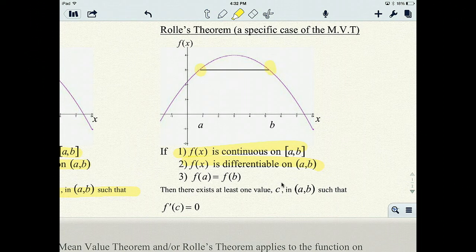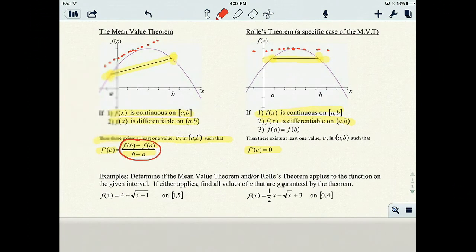So you pick an interval and the average slope is 0, then there has to be a point whose slope is also 0. In this particular case, you see here the interval, the average over the whole thing is 0, so there has to be a point in this interval that also has a slope of 0. So that's the mean value theorem, that's Rolle's theorem. I think it's very easy to understand. That's why I'm teaching this over video.